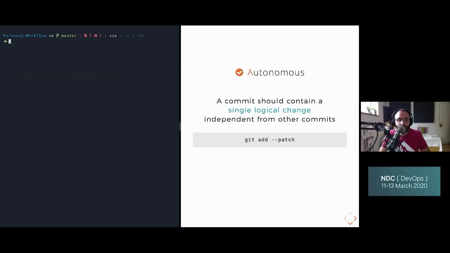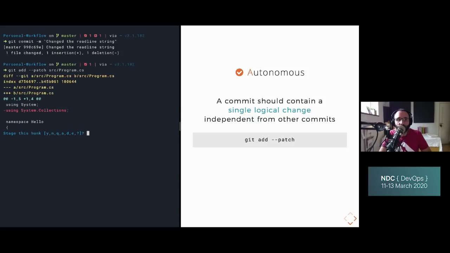So at this point, I can say git commit, and then I say I changed the read line string. And then I can just add the rest. Well, let's do a patch commit, even if there is just one, just to show you how it works again.